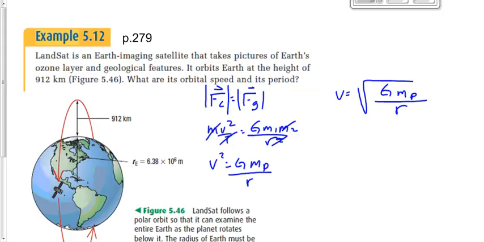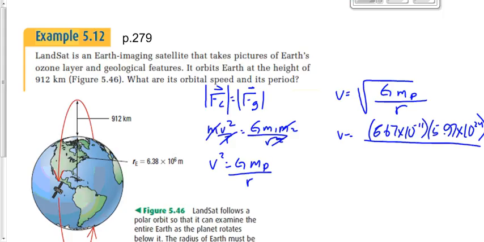What's the producer here? It's the Earth, right? The Earth is causing the gravitational field. Easy enough. 6.67 times 10 to the minus 11 times 5.97 times 10 to the 24. And it's on your data sheet. It's also on that table that you were given for your practice test in your textbook. Divided by R. Don't forget to convert this. 912,000 meters. Is that right? Is that right? What's wrong?